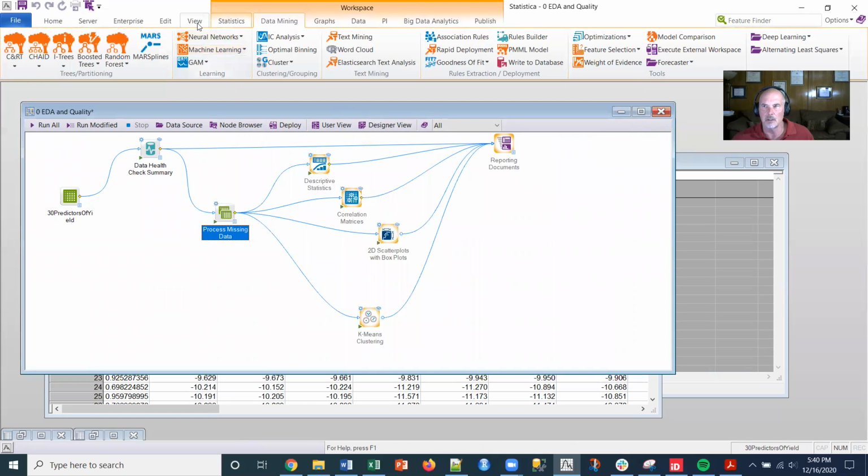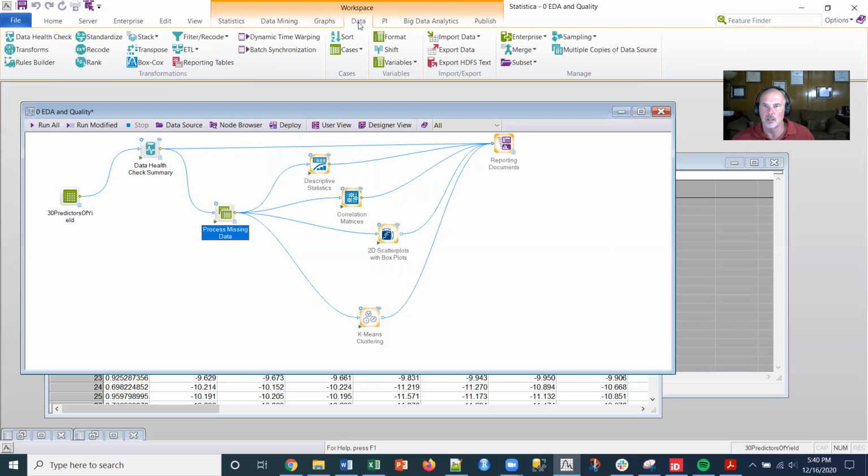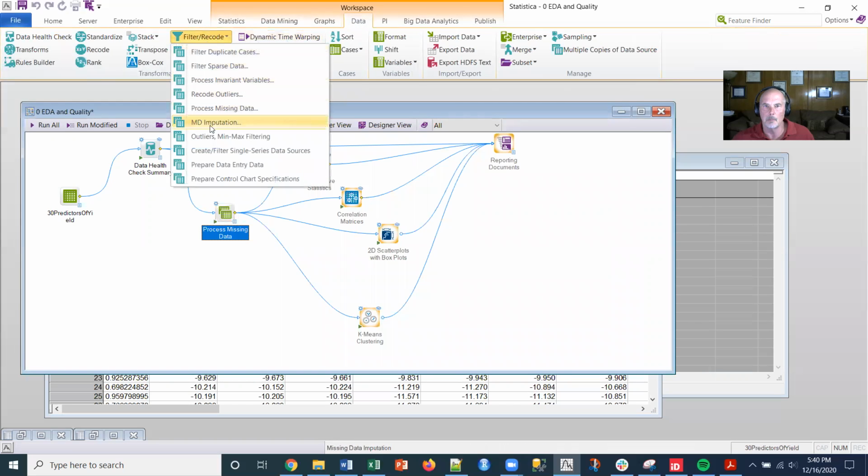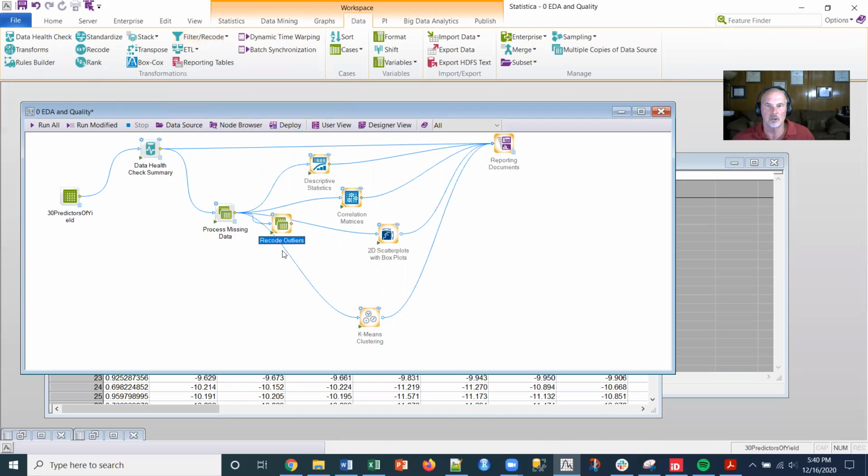There's lots of things that I can do within the platform. I want to try to remove this screen, and you can see here that there's a full complement of options, including missing data imputation, which is a smart way to impute data for missing cases, outliers, etc. And again, all these things just drop down as a node, right? So you build these workflows just by dropping these nodes onto the canvas, and it's as simple as that.